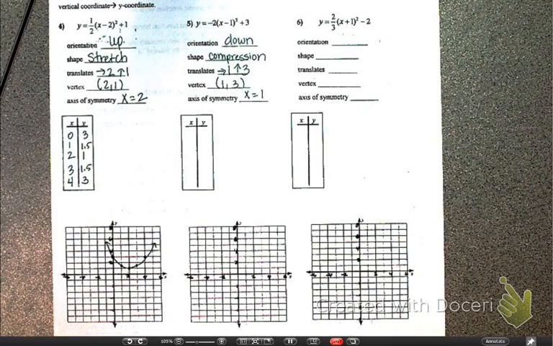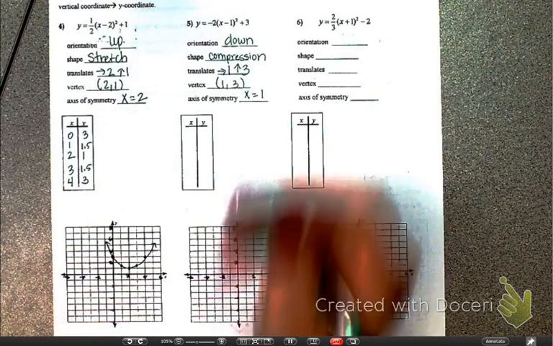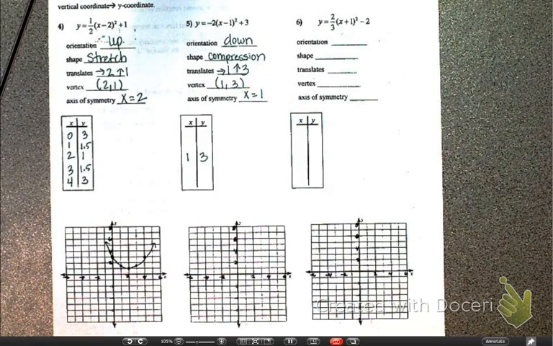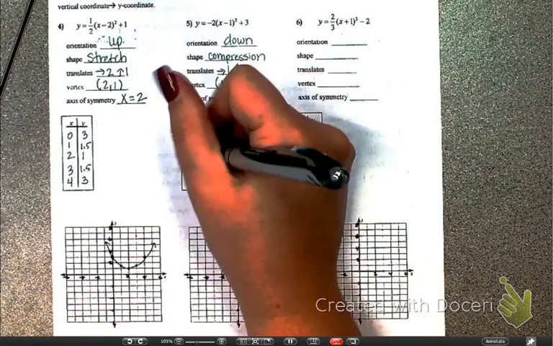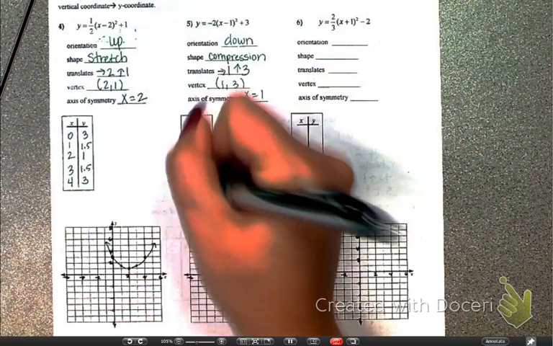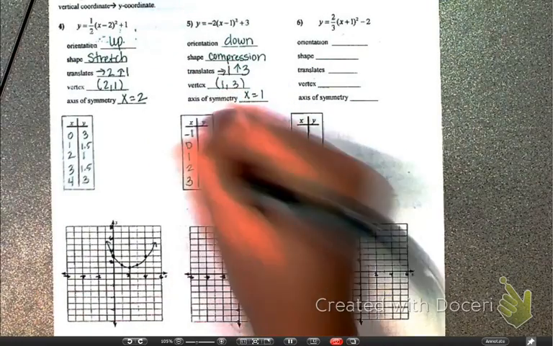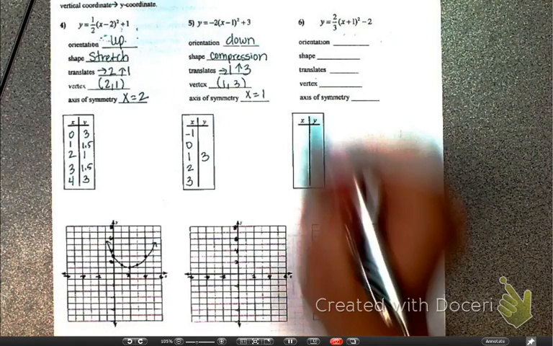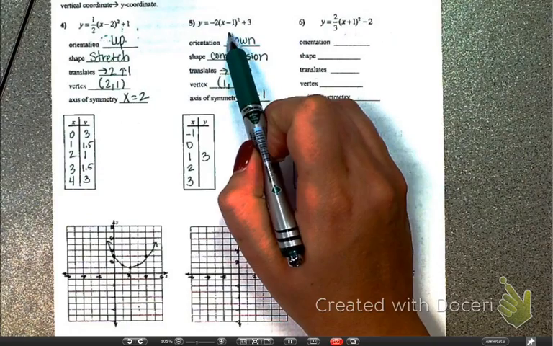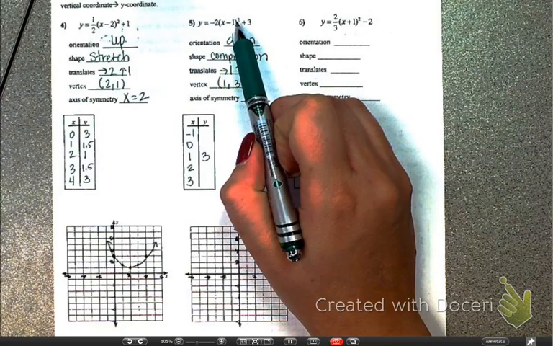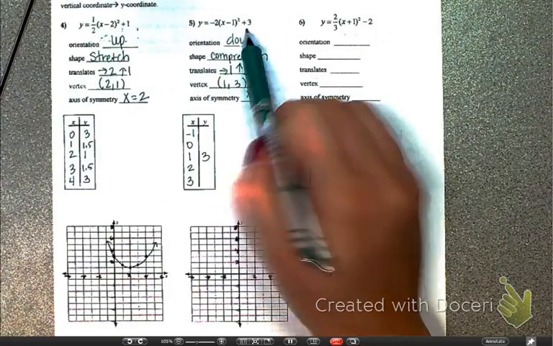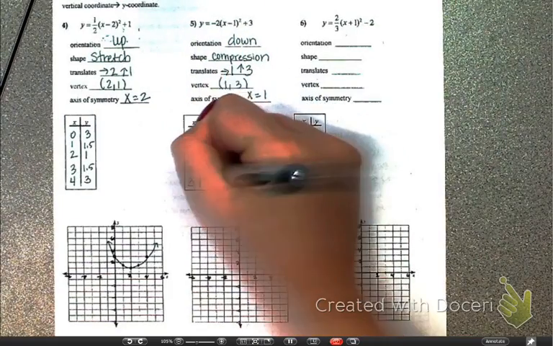Oh, yeah. My point is (1, 3) for my vertex. 2 below are 0 and -1. 2 above are 2 and 3. Plug in whatever ones you want. So if I start with 0, 0 minus 1 is -1. -1 squared is 1. Then I multiply. -2 times 1 is -2. Plus 3 is 1. And when I plug in -1, you end up with -5 as your answer.